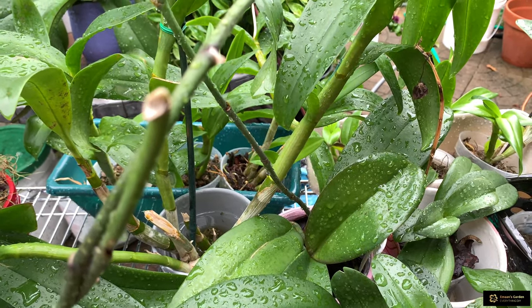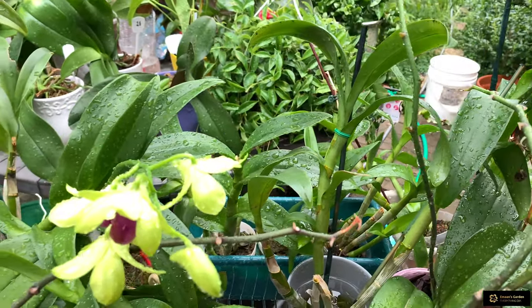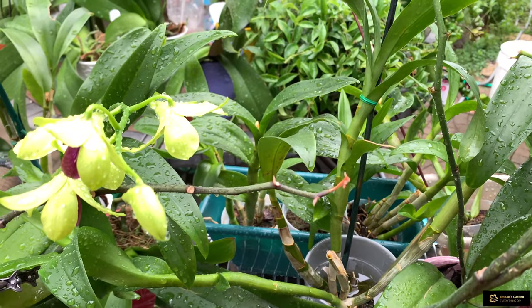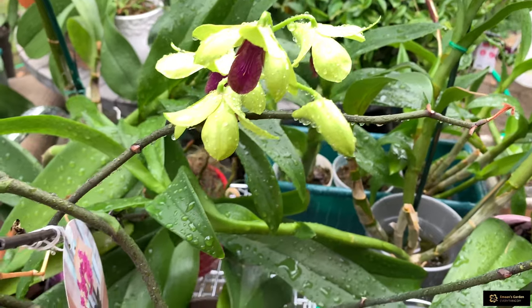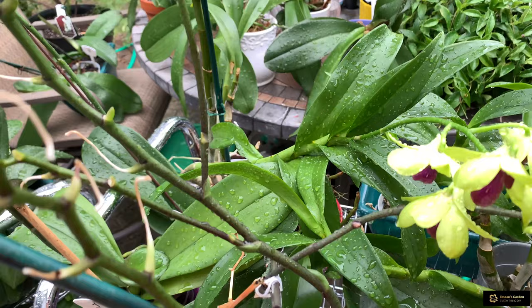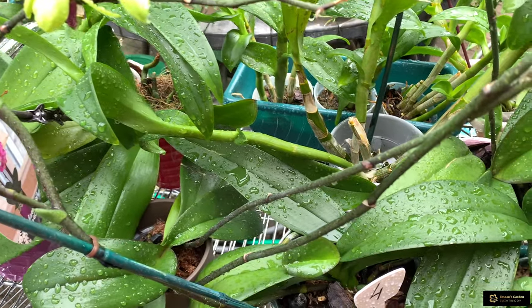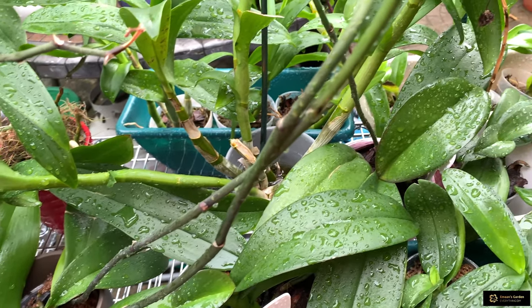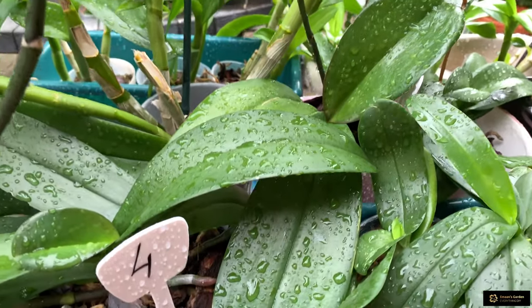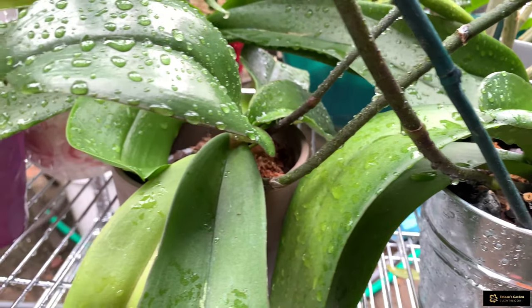Because with the rain, you don't have any choice. When you put your orchid out, you cannot protect the flowering part from the rainwater. That's why even if it stays under the rain, it's not going to harm your flowers. But if we have a choice not to put the water on the flowers, we use that option. Here we have the option not to give the shower to the flowers, and we have to use that option.